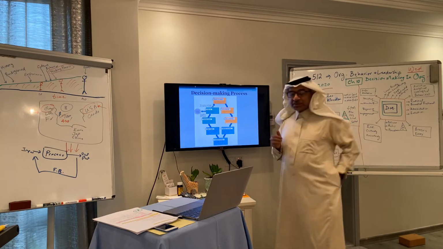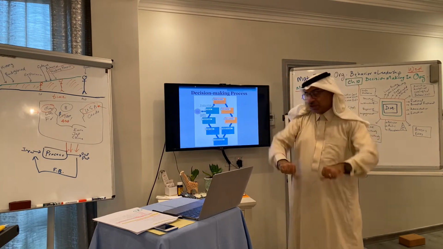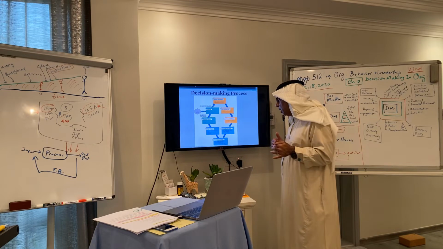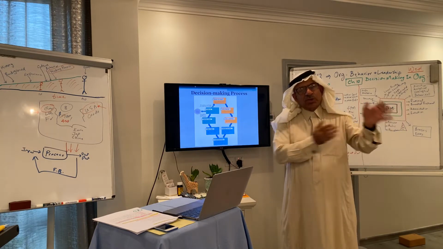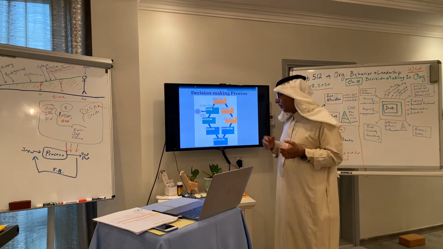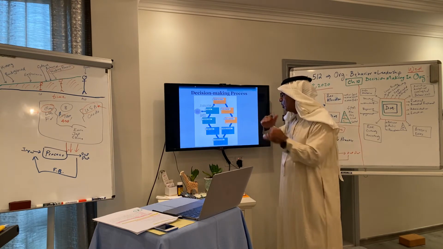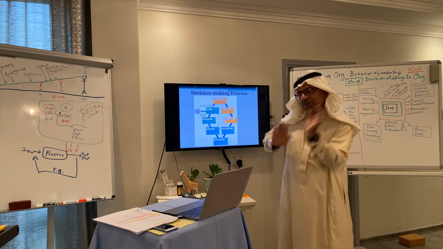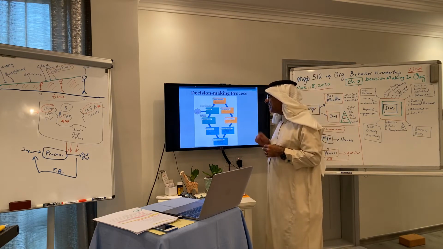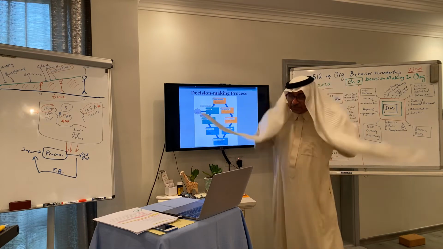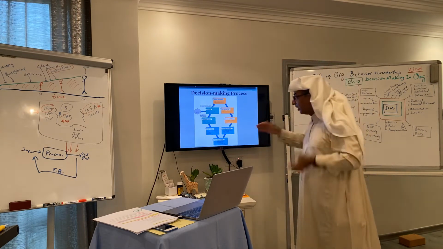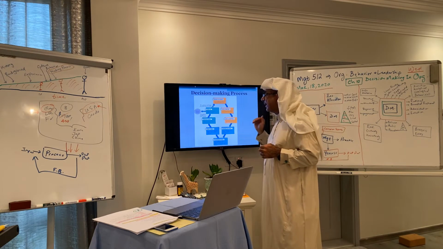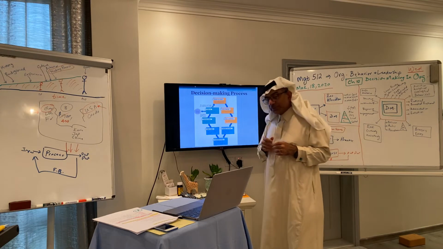Evaluate alternatives. Higher prices may lower sales. If I put prices up, sales will go down. Okay, I will evaluate alternatives. Laying off workers will slow production. If I get rid of some of the workers, production will slow. It is not easy. You have this complex problem. Okay, make a choice. Decide to raise the prices slightly and sell excess inventory. I have inventory. I decided to sell some of it and raise prices just a little bit so that the customer doesn't feel it. Then 7, implement the choice. Raise prices slightly and sell excess inventory.